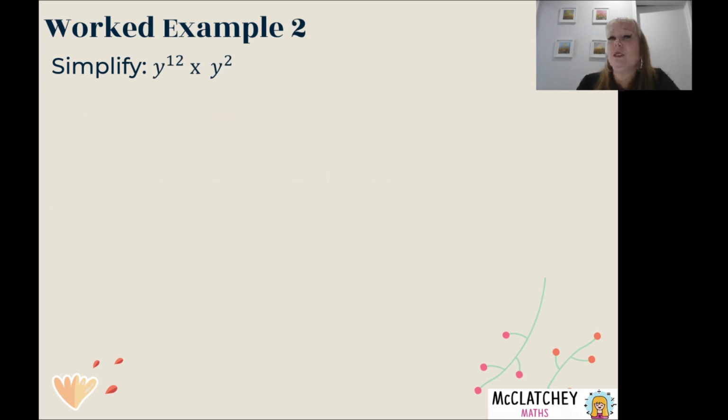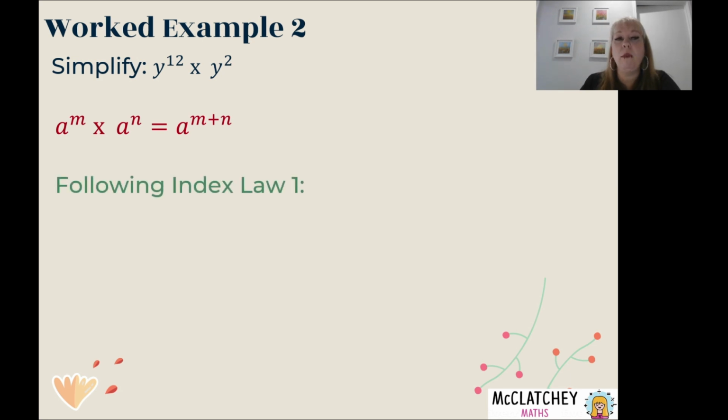So now we're going to introduce some algebra. So once again, we're going to apply our law. So applying that index law 1, I've got y to the power of 12 and I've got the same bases. That's the first thing you should always check. Have I got the same base? Yes, I do. What's the base?